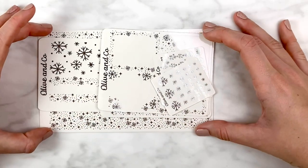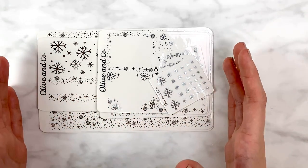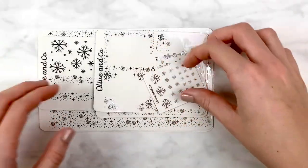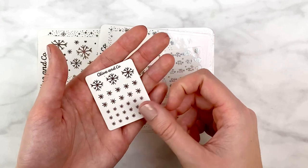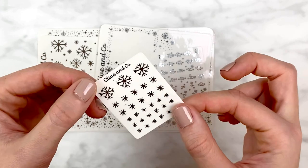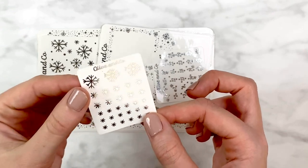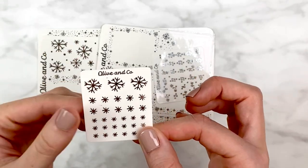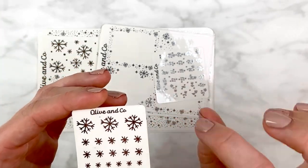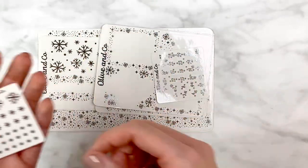So we are going to be releasing a bundle. So you're able to buy them all together, but I'm also going to be adding them as listings separately. But with the foil bundle, the one extra thing that is not available in the shop is this decoration page. And the reason why I decided to put these in the foil bundles is because these are just the hardest to cut, and I just don't know why, but I just can't get them absolutely perfect. And I obviously only want to sell things that are absolutely perfect. So therefore, these are going to be freebies if you're going to be buying the whole bundle.